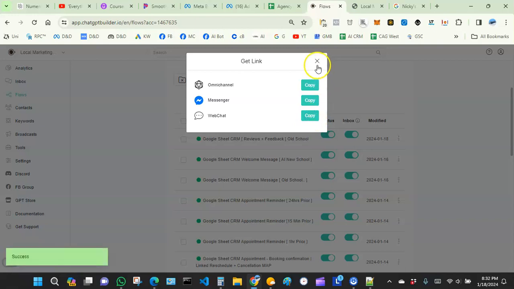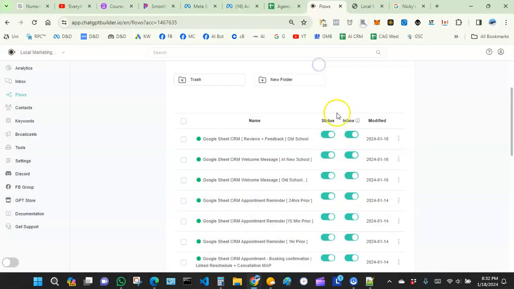All right, and then you can send this out, or if you want to use Messenger, if they came through Facebook, you could send that to them. If they came through the website, you could send this to them. I recommend the Facebook one. I think that's better. Once you grab the link, you can also create a QR code and link that QR code to your feedback flow. If you're in close proximity to your customer or client, you could just let them scan the QR code, and then they can leave you a review.